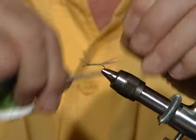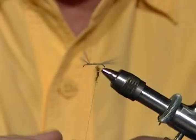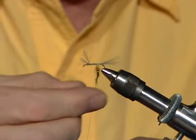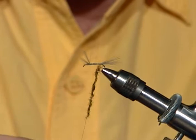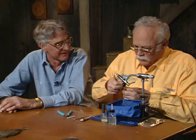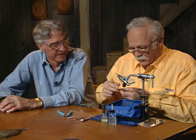You know, I think the reason this comes in such a variety of sizes is because it's a generic pattern that really matches a lot of different blue-winged olive type flies. The little betas and such get pretty small. And so depending on where you're fishing and what size the insects are, that will determine what size you tie it. And you know, I have seen the blue wing olive hatching about the same time as the March Browns, almost both of them together. And you never know which fly to use, and I'm not sure which one the fish are keying on.